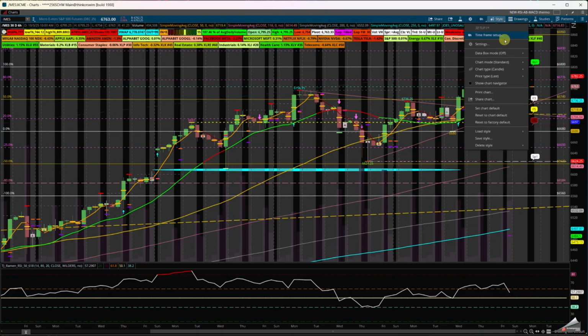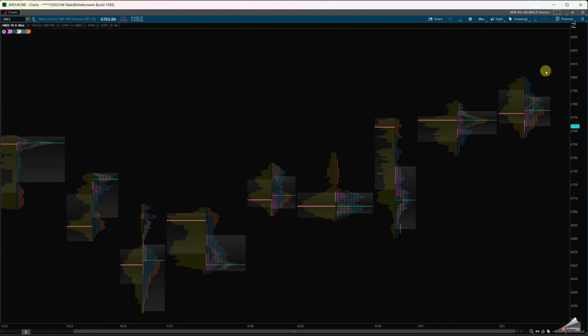We can go to style. In the standard, we can go to monkey bars, and these are the monkey bars where it shows you the point of control in reddish color. The value high are shadowed in gray, and the value low. This is the time spent in 24 hours, where the time spent is low, the time spent is high. And most of the time where it happened, it's in green. We have a virgin time in 24 hours down here.